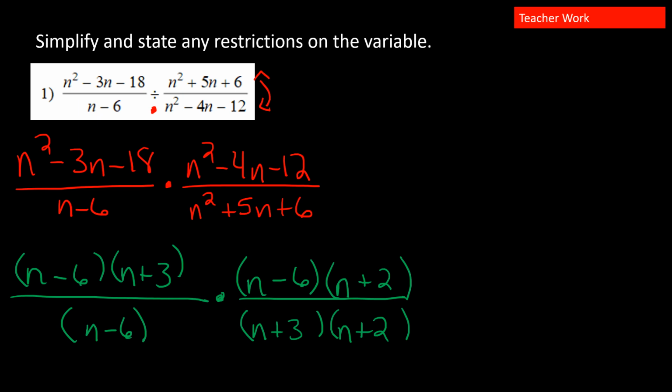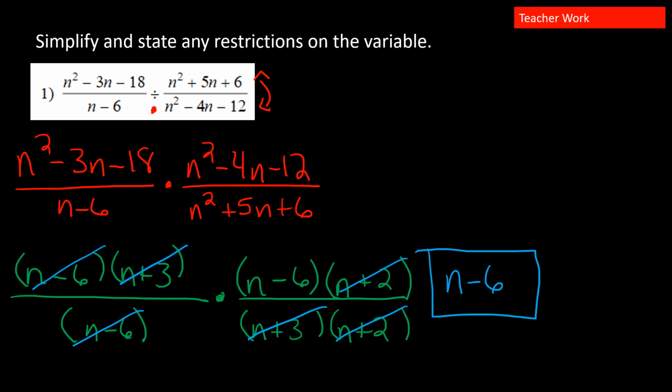Now we want to start finding our binomial pairs. Well, I have an n minus 6 and an n minus 6. These two are the only ones that can simplify out. I can't also simplify out this other n minus 6 as there's not another pair for him. And then I have an n plus 3 and this n plus 3 in the denominator. I have an n plus 2 in the numerator and an n plus 2 in the denominator. Cool. So that just leaves us with n minus 6.